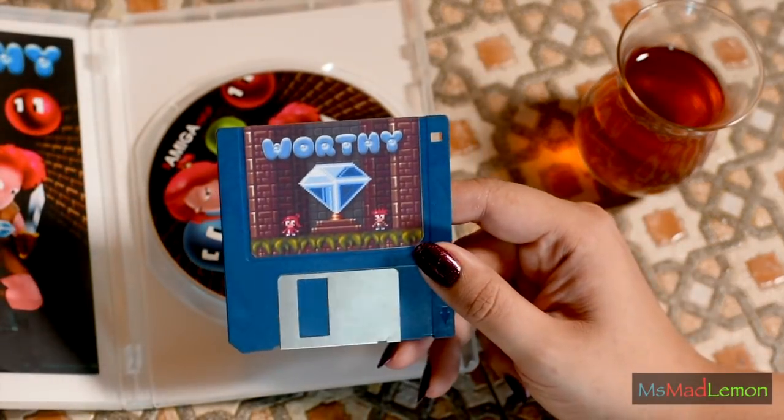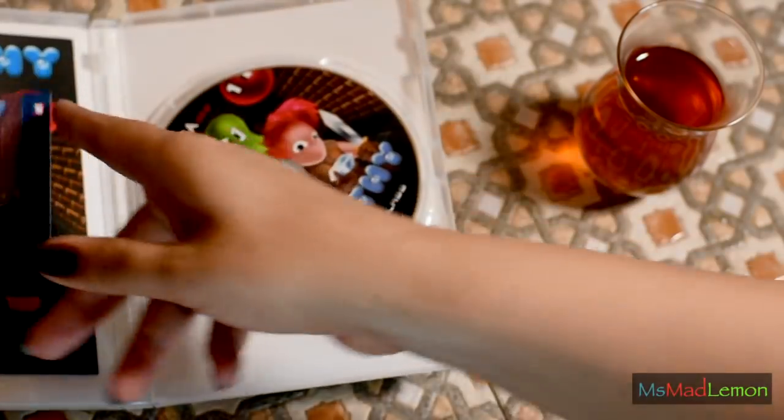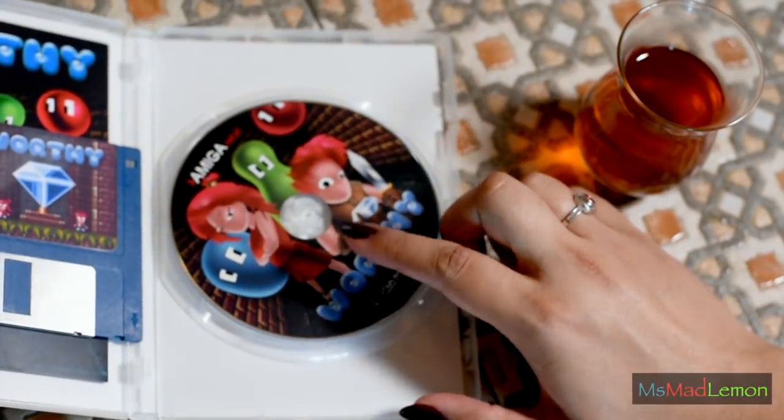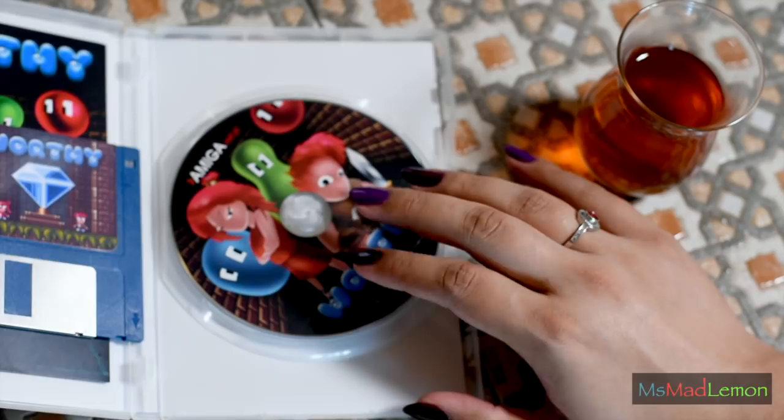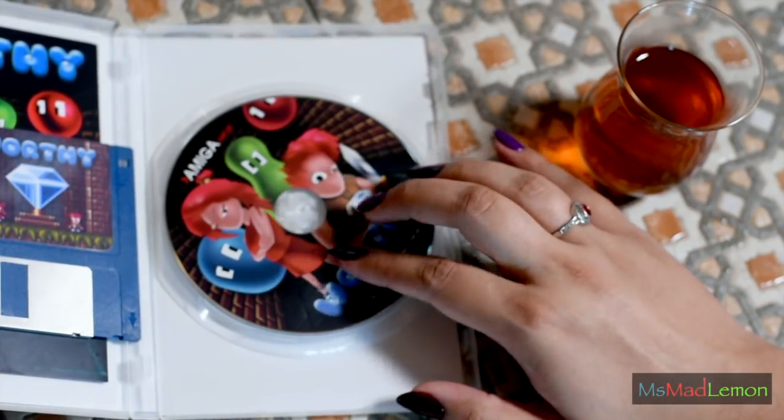Now the disk version here will work on any Amiga with 1 megabyte of RAM. And this one is the CD version. It'll also run on the CD32 as well as the Amiga 1200 with a CD-ROM drive, and this one requires 1.5 megabytes of RAM.